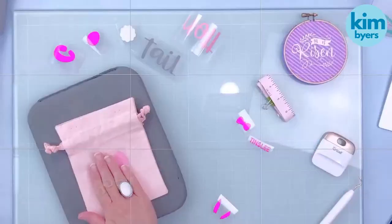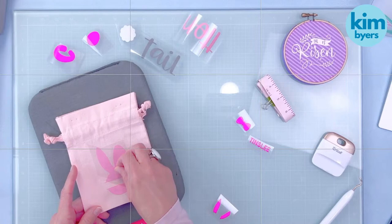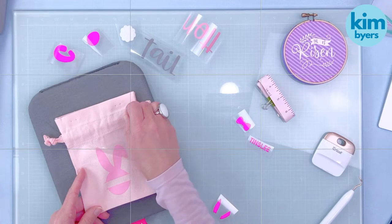Okay, so this is cooled down, so I think we can go ahead and peel that off. And guys, you always peel from an angle. And if you ever have any issue and things start to pull away, you just put it back down and do it again. No big deal. So there we go. Oh, very cute. Very cute.